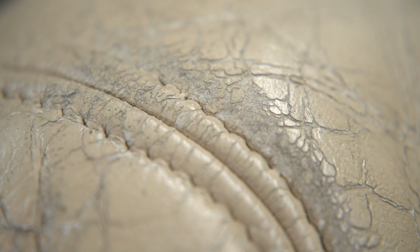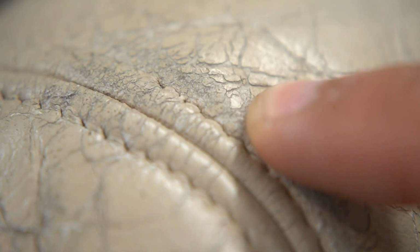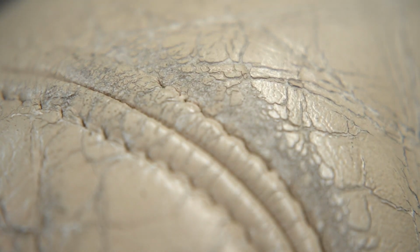As we look through this area of abrasion, we can also see pretty clearly just the thickness, the buildup, and you can see how it's almost wanting to flake off. Like none of that's normal. That's not usually what OEM leather looks like.